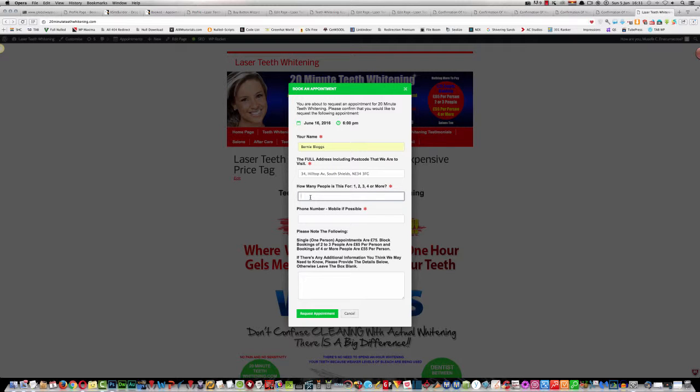Now this box here is very important. It tells us how many lights we need to bring, because if there are 4 or 5 or 6 people or just one, we need to know whether we need a vehicle full of lights or just to bring 1 or 2 with us. If there are 4 or more, don't simply put more than 4, because that still doesn't tell us how many lights. If there's 5 or 6 or 7, put that actual figure down here.